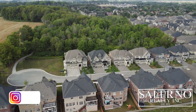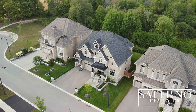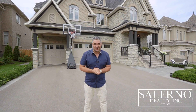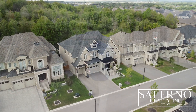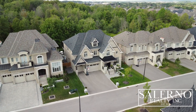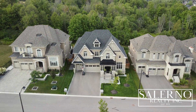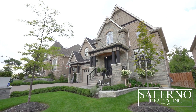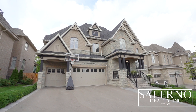This gorgeous home sits on a 69 by 103 foot ravine lot. It features four plus one bedrooms, five bathrooms, and this house is fully upgraded from top to bottom. The incredible elevation features a stone and brick combination. The oversized driveway can park six cars without a sidewalk on it, and you also have an upgraded three-car garage with epoxy flooring.